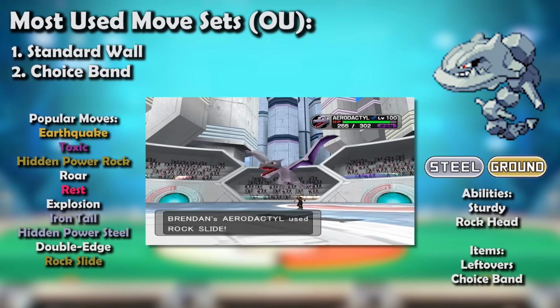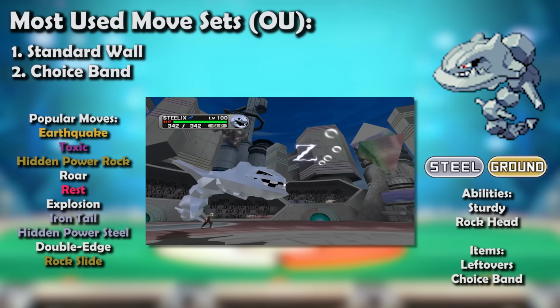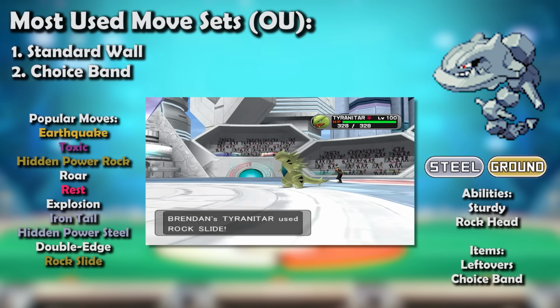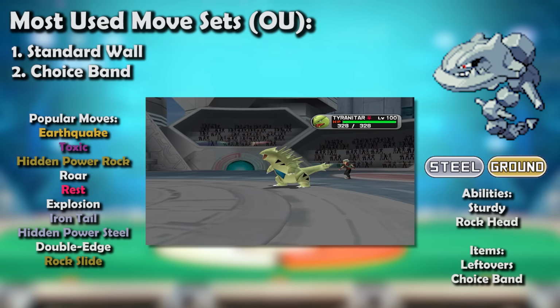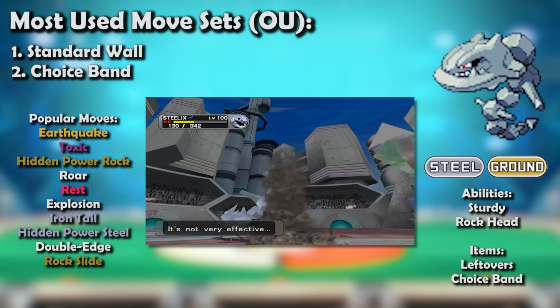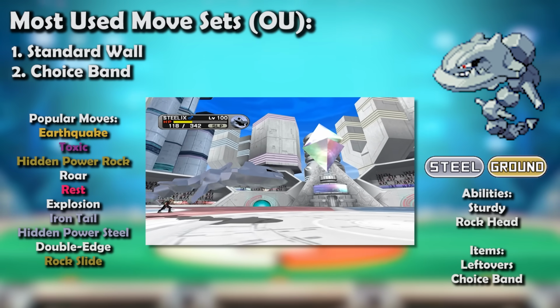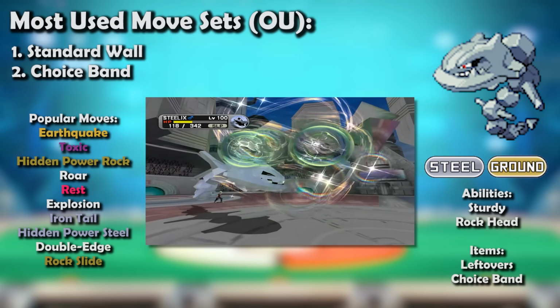Second of all, Steelix boasted different typing, which provided its game a superbly unique element. It packed a wonderful quadruple rock resist, making it the best Pokemon in the game at taking absolutely nothing from Aerodactyl and Tyranitar's STAB Choice Band Rock Slides, which in and of itself was already huge for longevity.